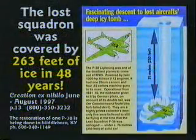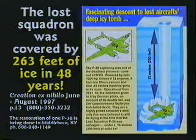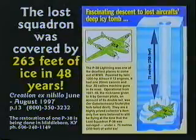Well, some rich guy from Kentucky decided, we've got brand new World War II airplanes sitting up there. Vintage aircraft. He's got plenty of money, so he sent some guys up there to dig the airplanes out. At first, they thought they might just brush the snow off the wings, gas them up, rebuild the motors maybe, and fly them home. They finally found them by using ground-penetrating radar. So much ice had accumulated over the top of the planes. The planes were under 263 feet of ice in 48 years. They were P-38s and a couple of regular other fighters and a bomber, I forget what it was, but they especially wanted to get a P-38 because there's only a few in the world still flying from World War II that people have kept up.